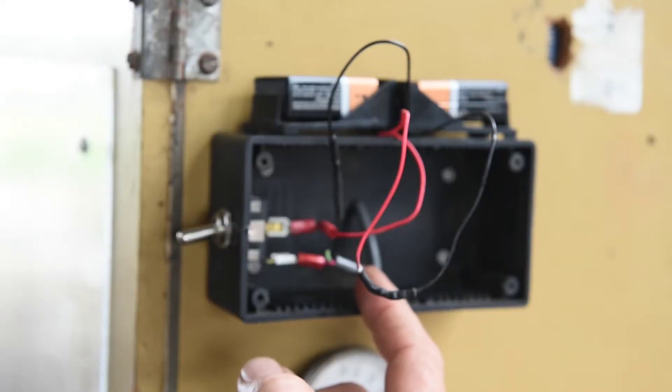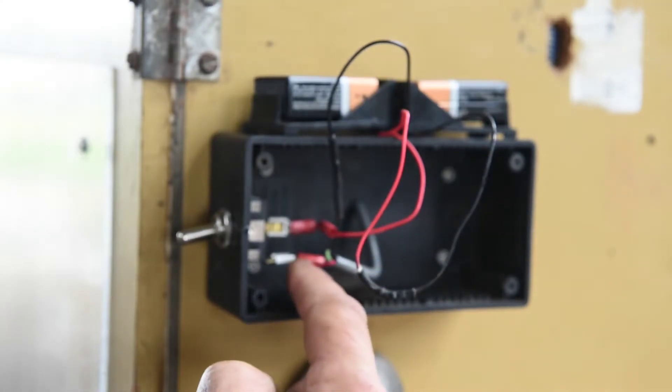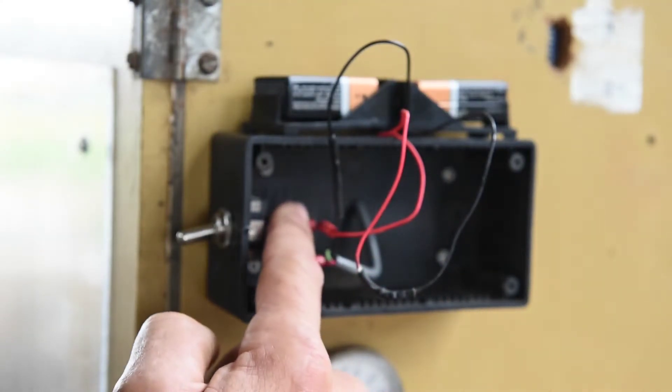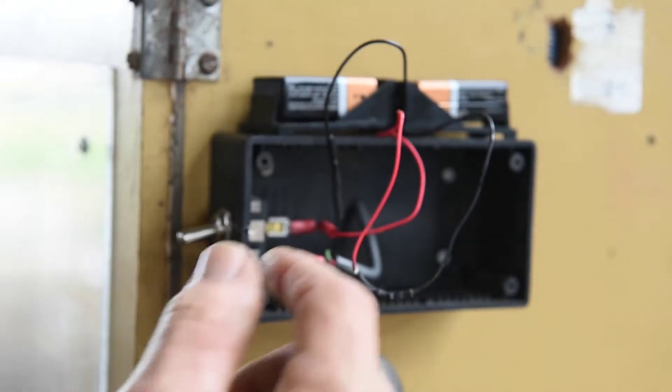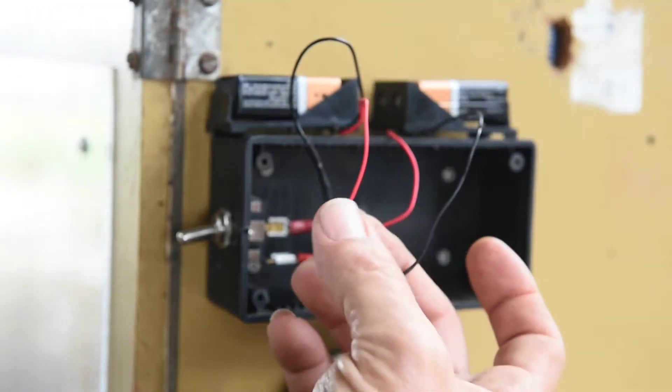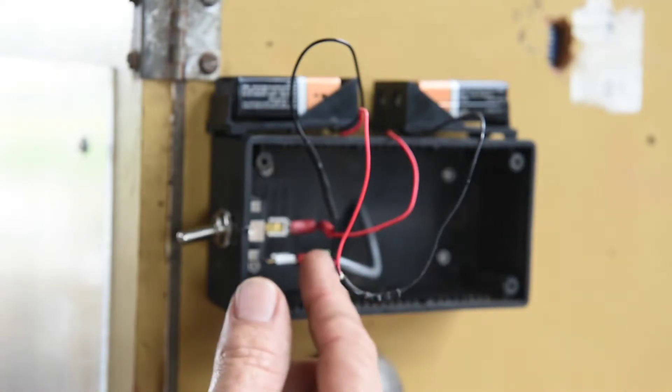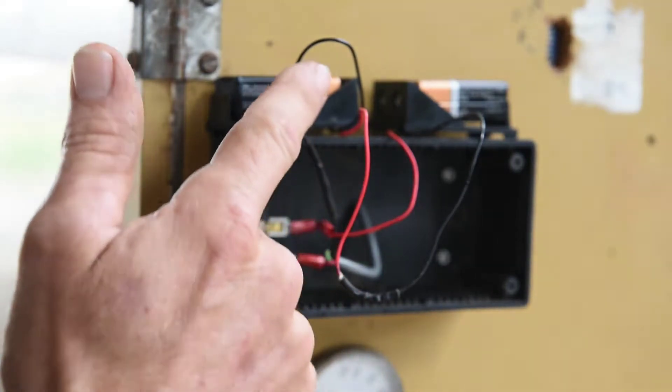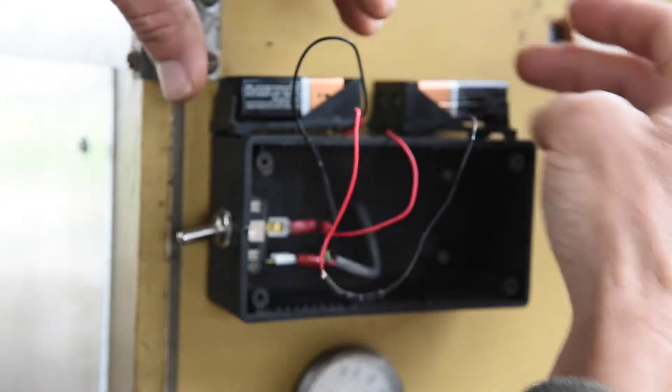This is your positive and negative coming in from the LED lighting. The positive is going to the bottom of the switch, coming back out the top and going to the 9 volt battery. Now these 9 volt batteries I have soldered in series, there's the positive and negative so it's really 18 volts. And then the negative side coming from the LED goes straight to the negative on the batteries.